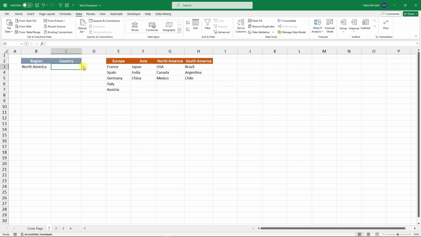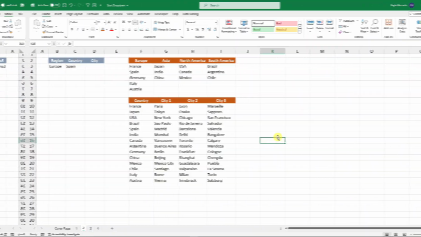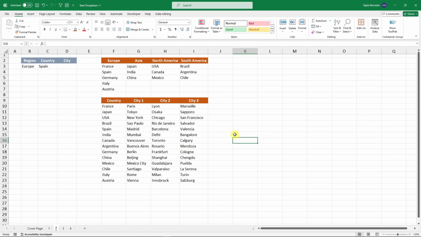Now we're going to have specific countries right there for Canada, USA, and Mexico, since we're choosing North America. But if I choose Europe here, I'm going to have different choices. We have Spain, France, and Germany. Same drill, guys. If I add Mexico in Asia, for example, and I choose Asia here, I'm going to have Mexico right there. If I add, let's just say Chile, Chile number 2, I'm going to have Chile number 2 here. Awesome, right? So let's make it a little bit more complicated to have some more fun.